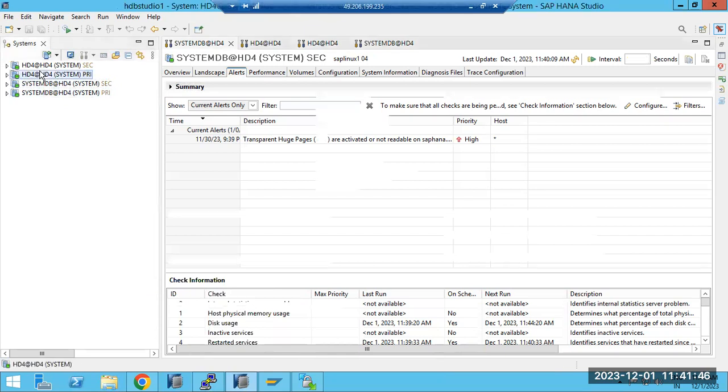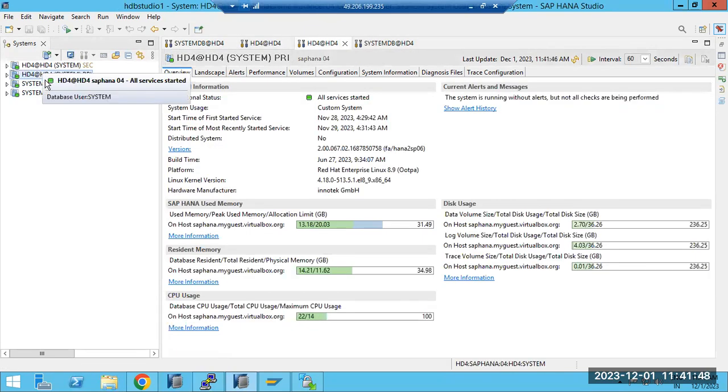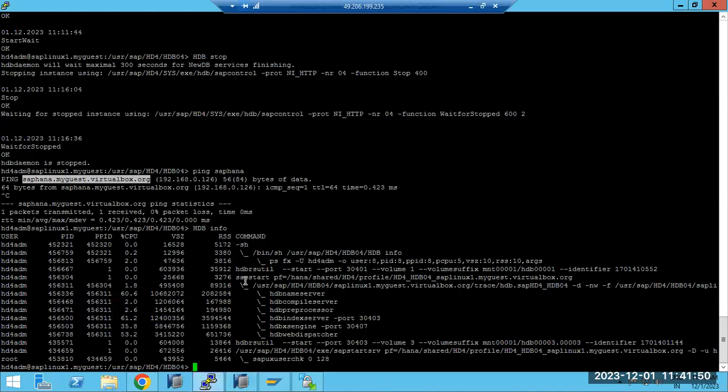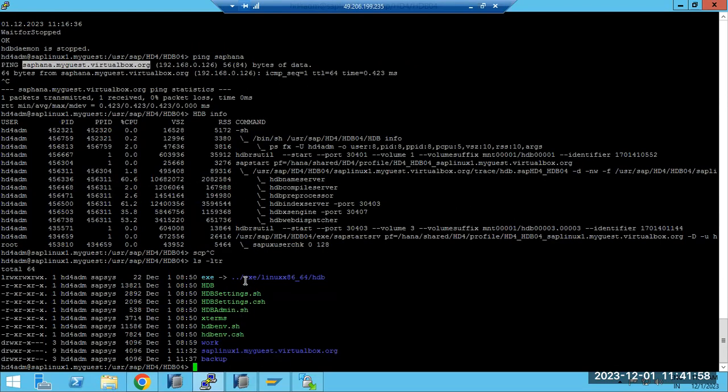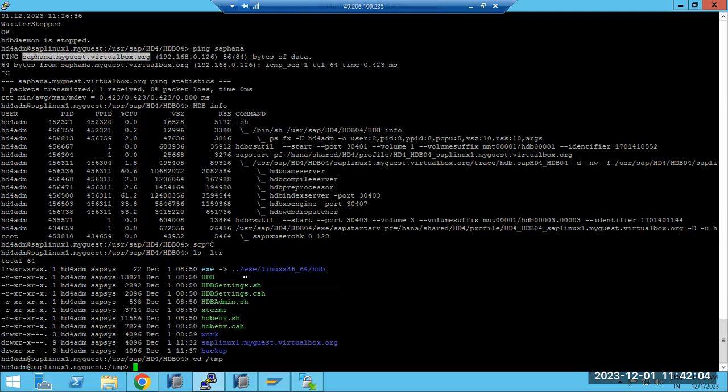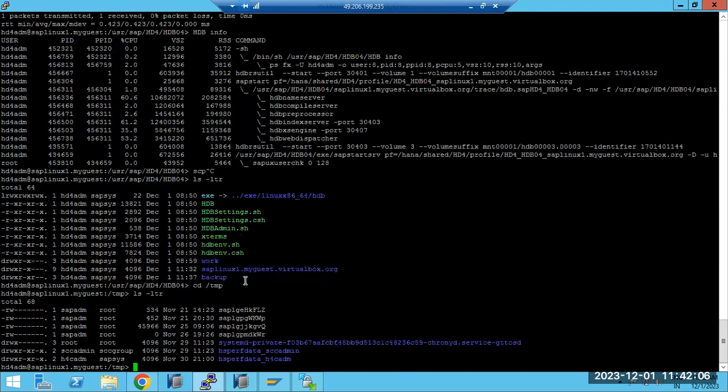Sir, how to copy SSFS keys at the OS level? At the OS level, we need to use the SCP command. Suppose you want to copy one file, for example from the /tmp directory.